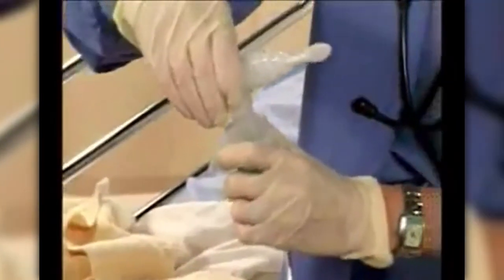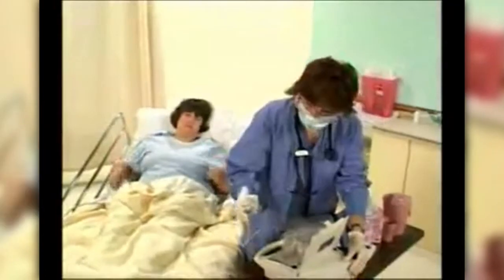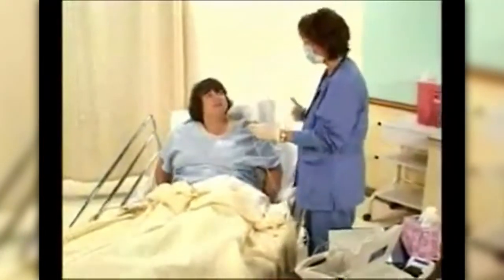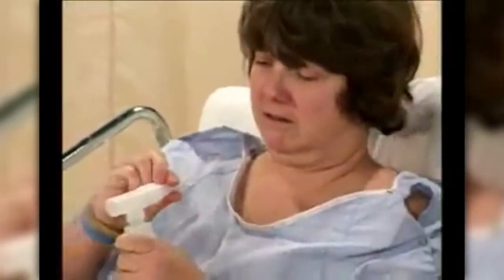Fasten the T-piece to the top of the cap. Always avoid touching the nebulizer mouthpiece or the interior part of the mask. Before turning it on, adjust to 6 liters per minute or less per the physician's orders. This drives the medication into a mist or wet aerosol form.